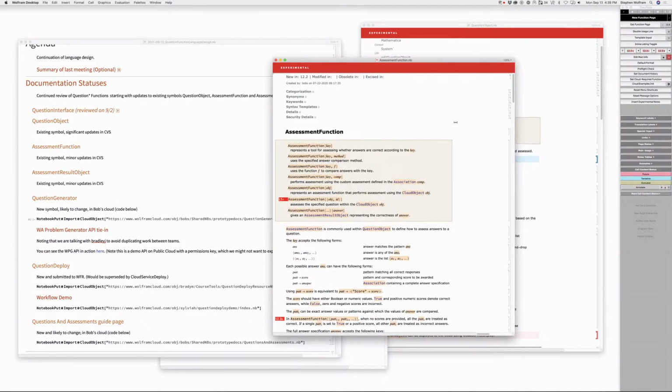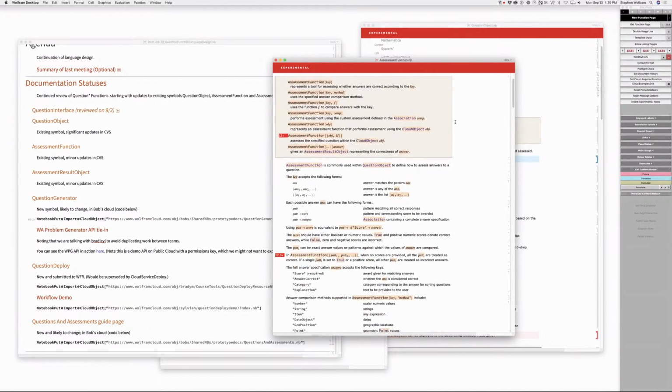Right. So there's that new usage, which is sort of a weird design that we came up with. An assessment function can have the answer key just built inline to it, but it can also be deployed to the cloud and backed by cloud objects so that the student can't see it. So then it's a cloud object. But a cloud object, in addition to just having a single assessment function deployed to it, can have an entire quiz deployed to it, in which case each question has a unique ID, and you can send an answer to that question object for assessment for a specific question.